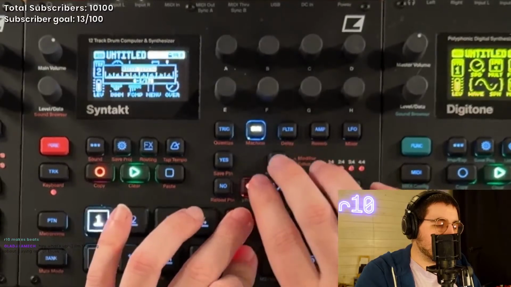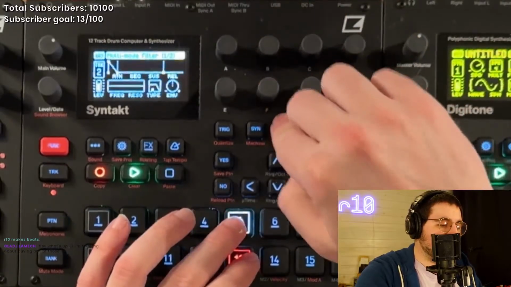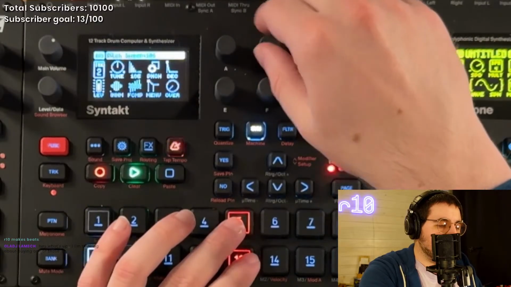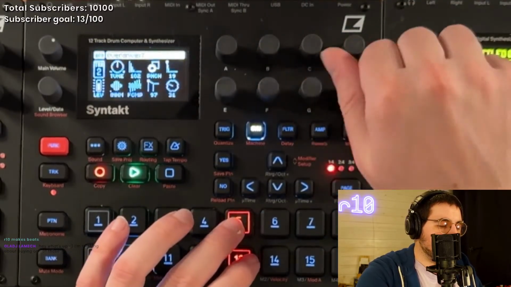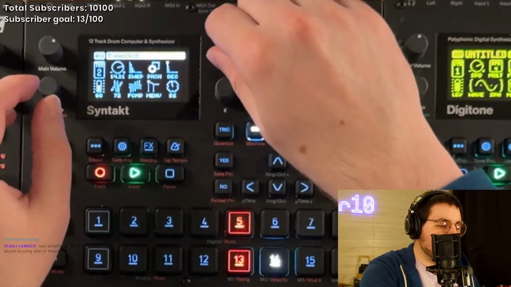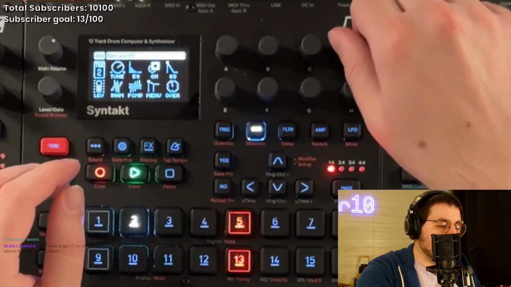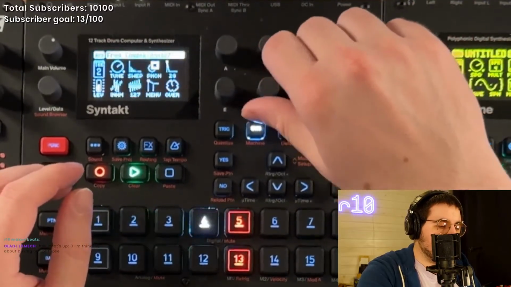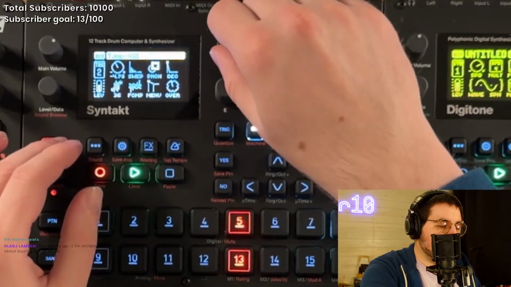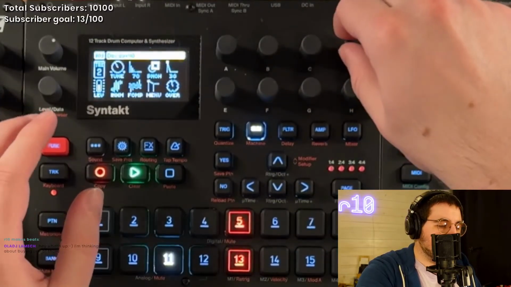And then what we're going to do is add a snare, some reverb, filter out some of that low end. That's pretty cool. Ooh. I like that.